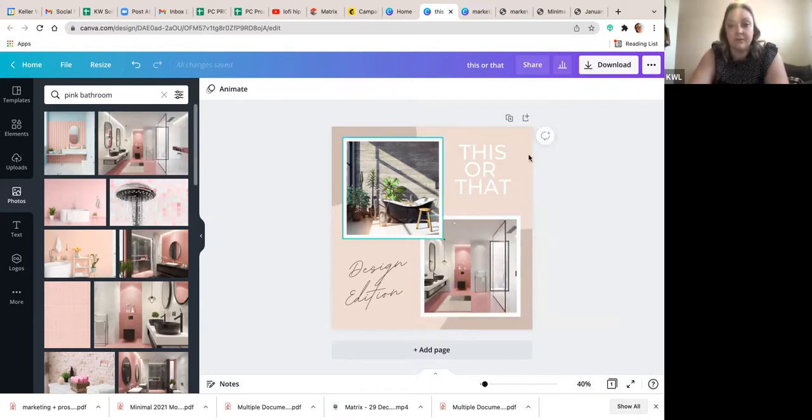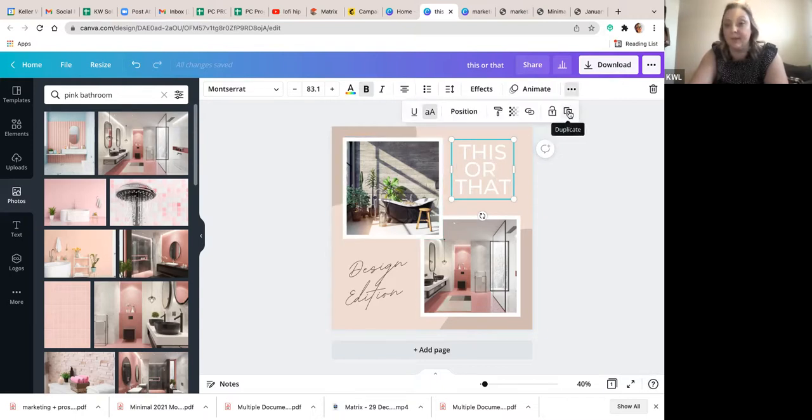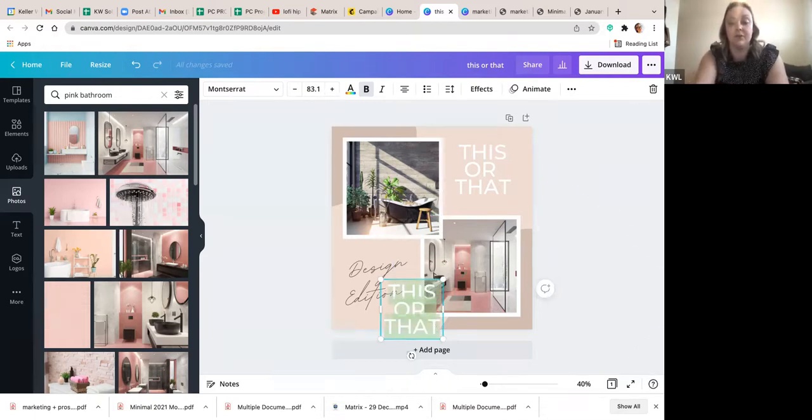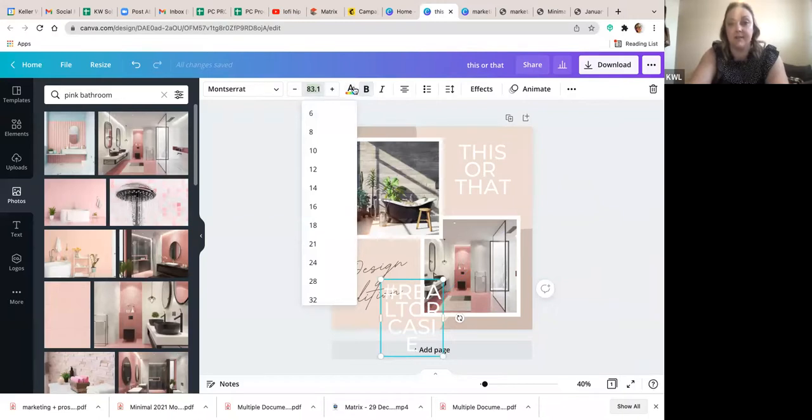And then to duplicate anything on here, all you have to do is highlight it, and in these three buttons there's a duplicate button. So I would move this, and then you can put your information on the bottom. I usually just use my hashtag. And then I'll make this smaller. You can change the size, the font, the color of the font, italicize it, bold it, everything up here.